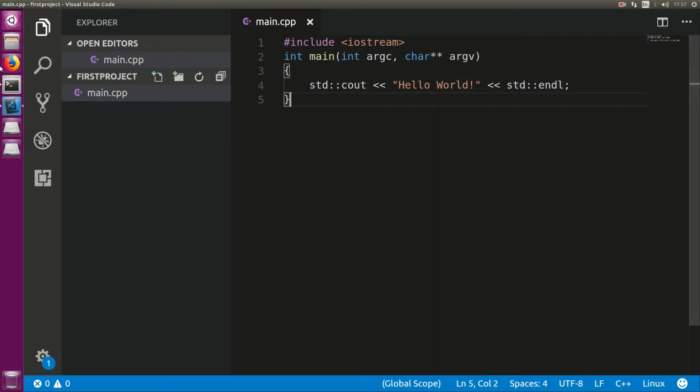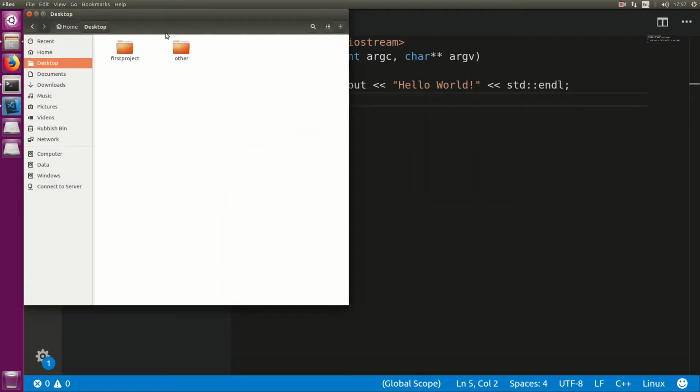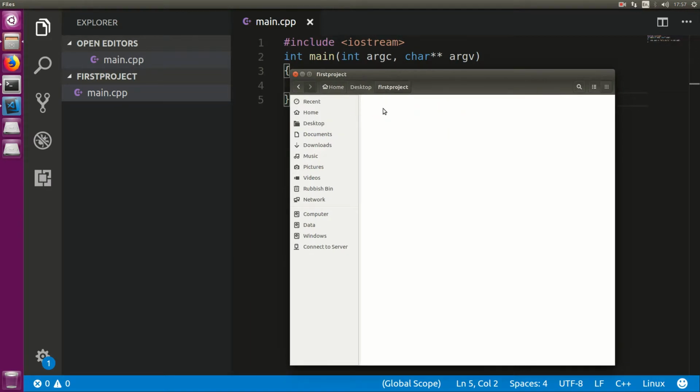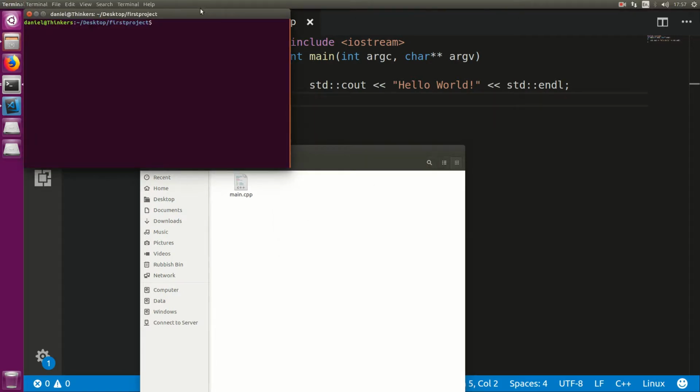We now need to compile this program into an executable file so we can run it. Open up the folder where your files are stored and right click and press Open in Terminal. Excellent. Now type the following.